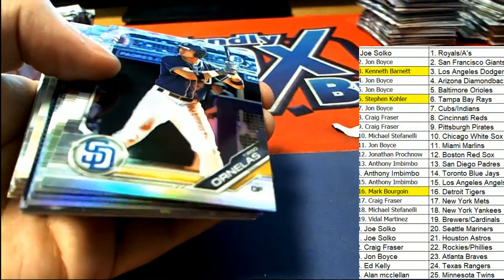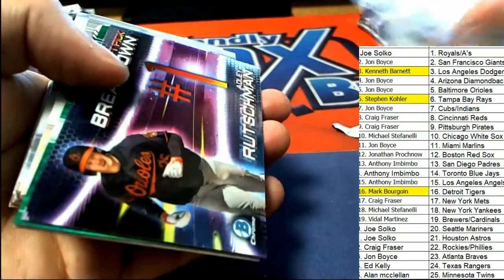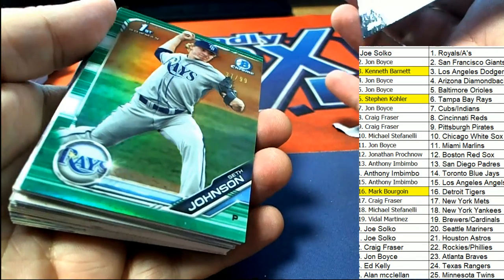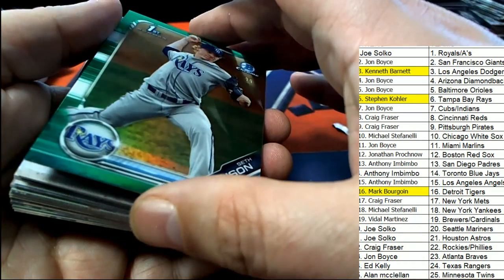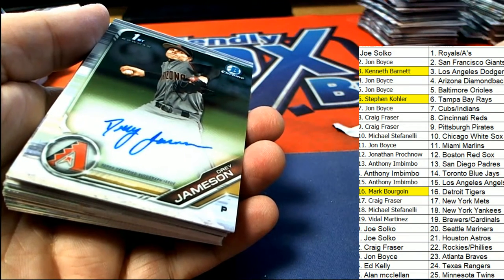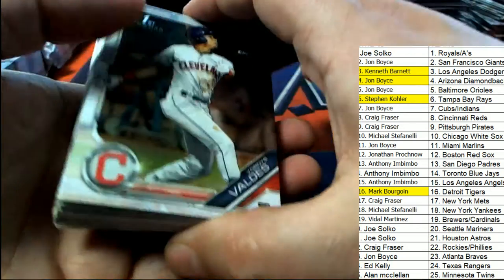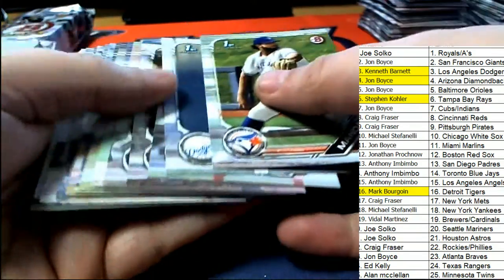Nice wonder, Franco. Let's hit something big. That's awesome. Draft pick breakdown number one. Oh, number to 99, Rays. Great parallel there, Stephen K. And then our hit is a Jameson for Arizona. Surprise, surprise. John B., congratulations. Well, well, well.